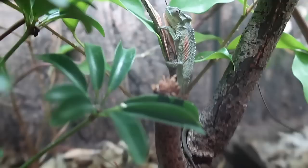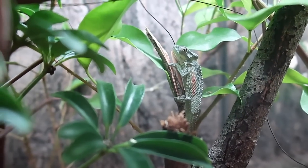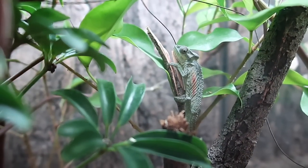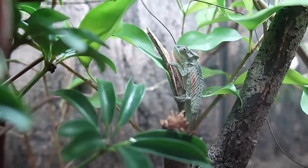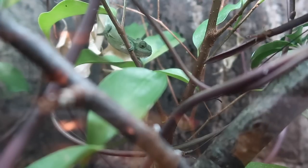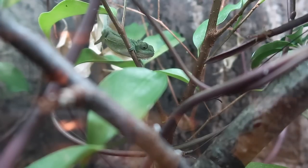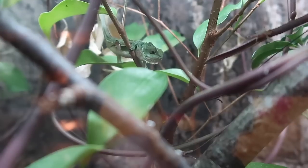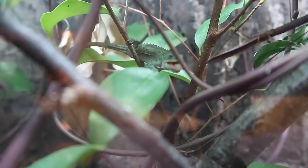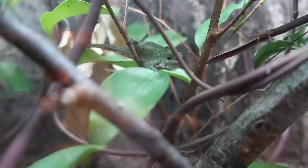And now the last two animals that we will be feeding are my Bradypodion thamnobates. So these are two chameleons. They're very, very small. These guys are going to be eating fruit flies instead of crickets today. We're gonna see a lot more of the female than the male in this one, just because on this particular night she was a lot more enthusiastic about eating, so I was able to get better footage of her hunting, whereas the male wasn't as into it as much. He did still eat, he just wasn't going as crazy as she was.